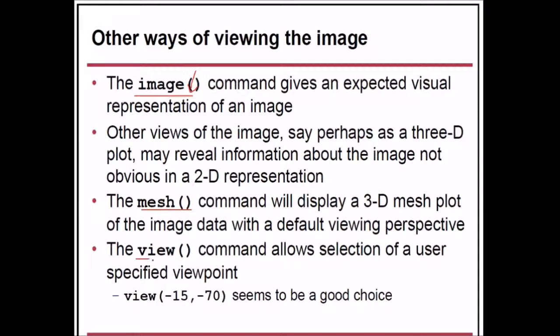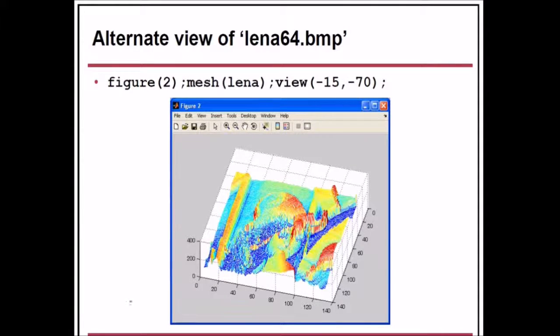And if you use the view command, this allows selection of a user-specific viewpoint, because with mesh you will be getting a default viewing perspective, and if you want to change this viewing perspective, you can use view. This is view -17 -70. This is the general choice you must use. So this is how your command goes.